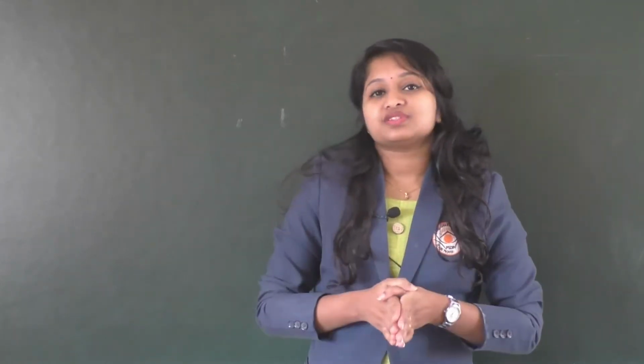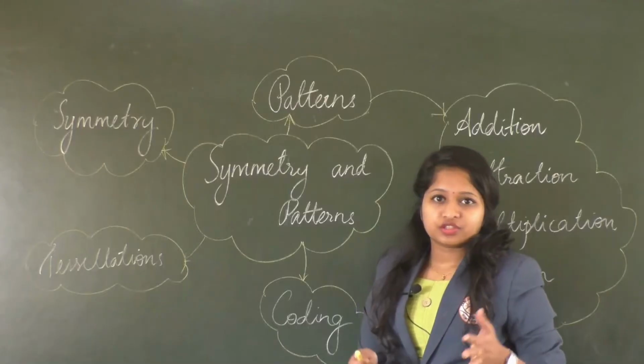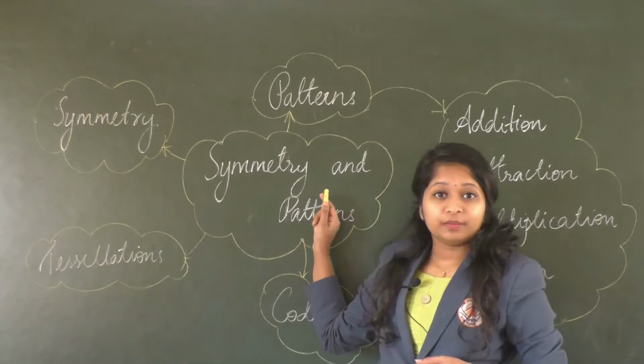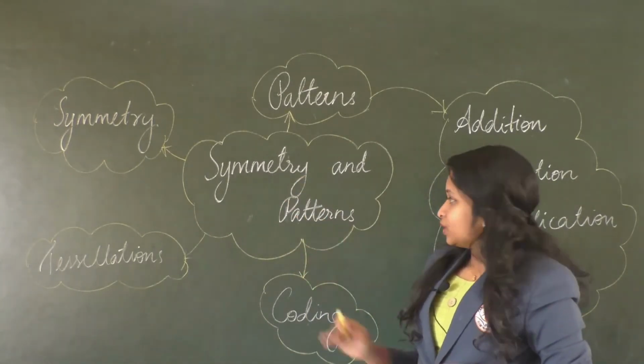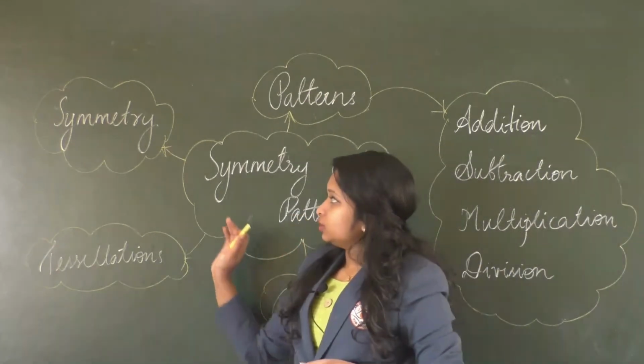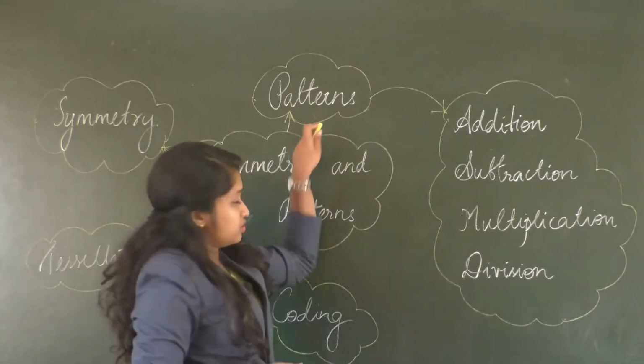In mathematics, we have completed 10 chapters, isn't it? So today, let's move on to yet another interesting chapter, which is chapter number 12, and the chapter name is Symmetry and Patterns. So children, this is the mind map for our video Symmetry and Patterns. In this chapter, we would learn what is symmetry and about patterns.